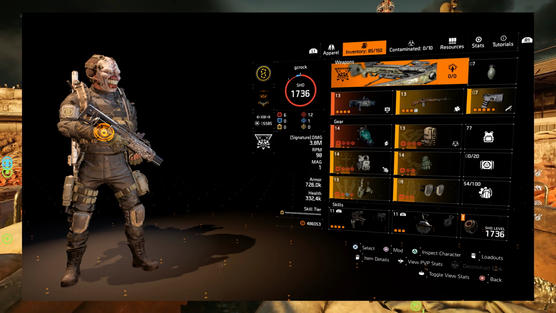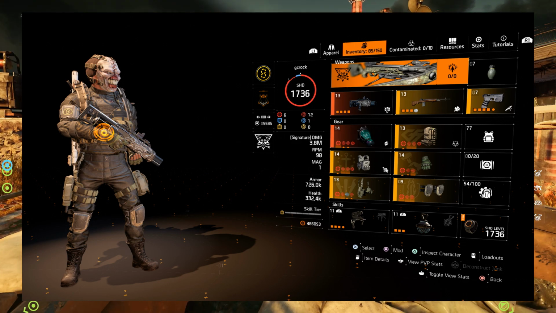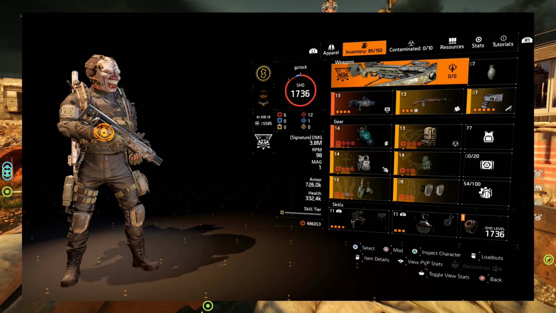The purpose of this build is to be in cover and give all of your team members 12% extra damage with Overwatch. You will also shoot key targets with the Scorpio to proc Opportunistic, which gives all your team members 10% damage, and you are going to do some crowd control as well.